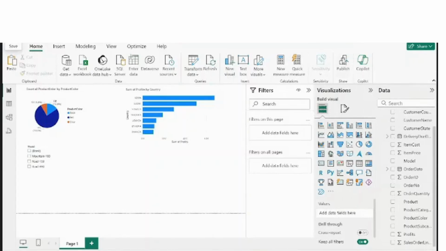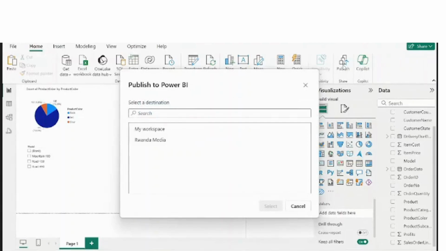And then once that is saved, but as I said, this needs you to now have an account. Then we will choose a workspace. A workspace is just a container where you're going to hold together your reports or elements in the Power BI service. So there could be My Workspace or another workspace that exists.